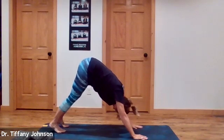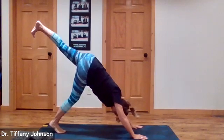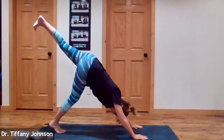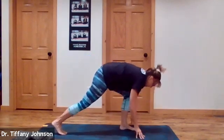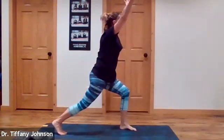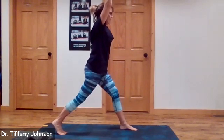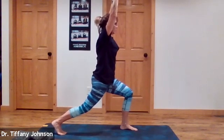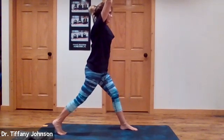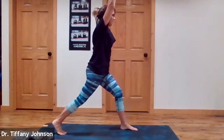So a three-legged dog on the left, but when you slightly start to lift, press that wall away from the back. And then all the way forward to a high lunge. Bring those arms up. Straightening that left leg. And then back down. Next inhale, straighten that right leg, left leg, and then down. One more time, straightening, holding it here.